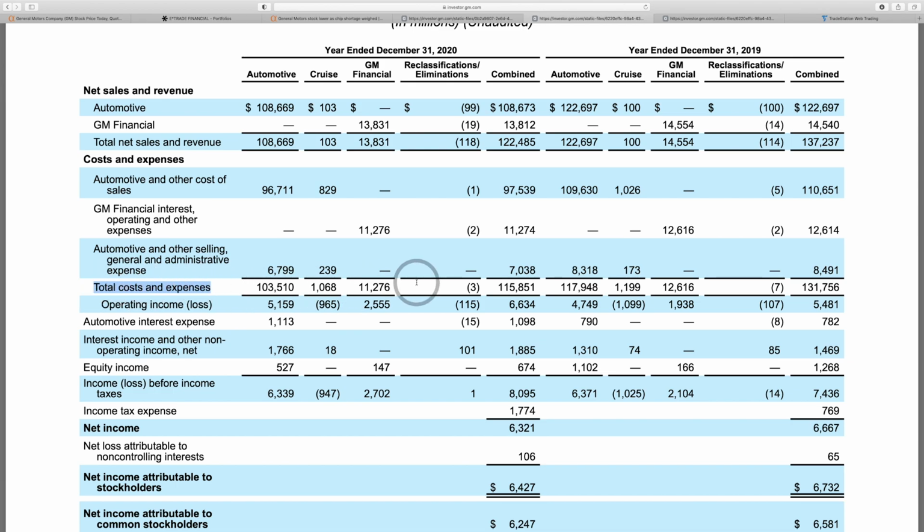Now, we've got total cost. They spend a lot of money on this stuff. Okay, we've got all our cost here. It adds up to $115 billion to make this 122. We see last year we spent 131 to make 137. So the costs obviously are associated with making cars. If you're selling and making less cars, then the costs go down. That gives us an operating income, which is right here, at $6.6 billion. Notice this, that it's actually higher than last year. So GM did a nice job of generating profit, even though they had declining sales. They've controlled their cost considerably. You see here, last year they made an operating income of $5.4 billion, and this year we made $6.6 billion.